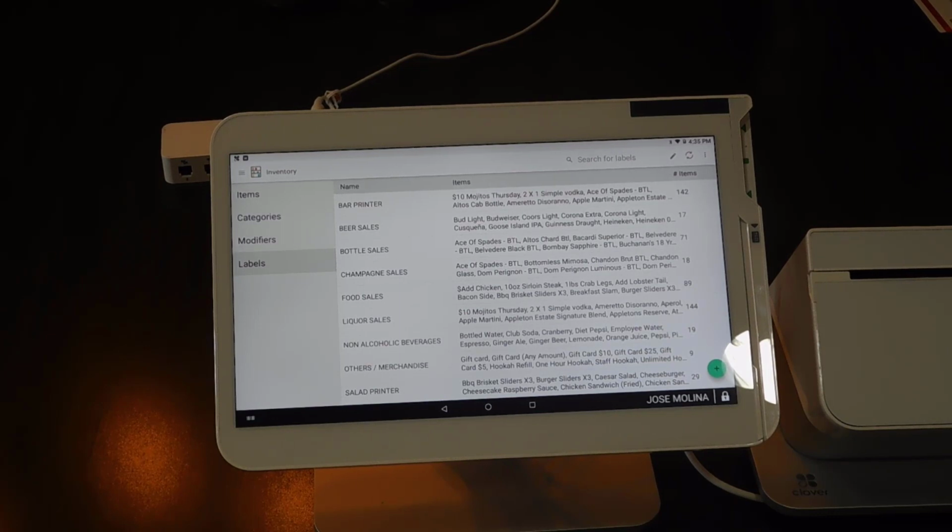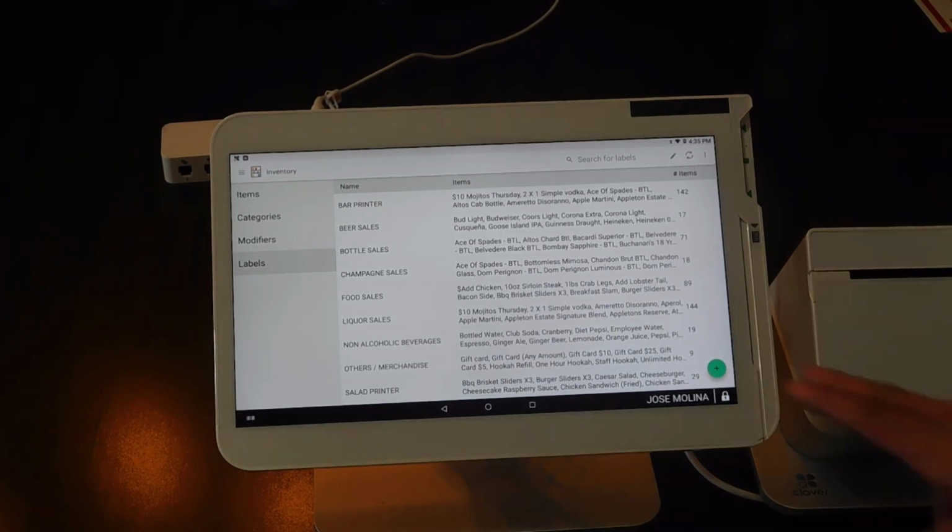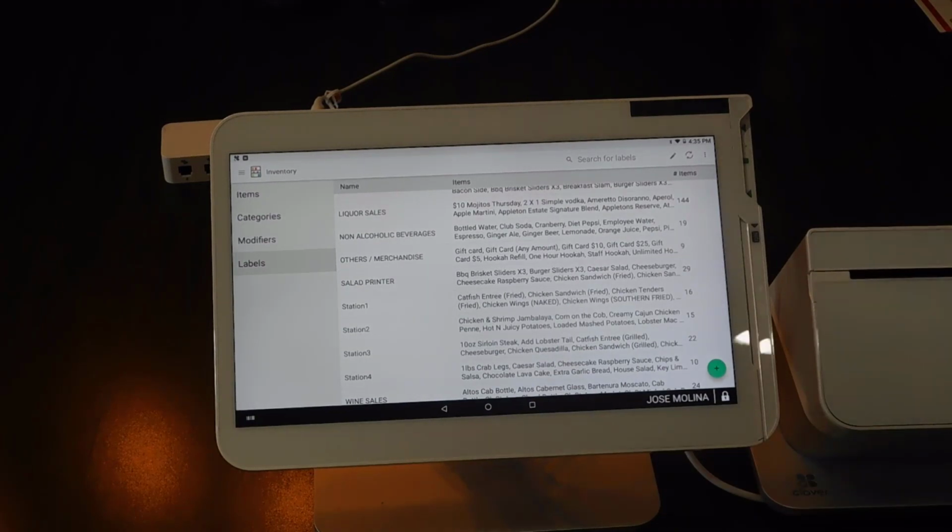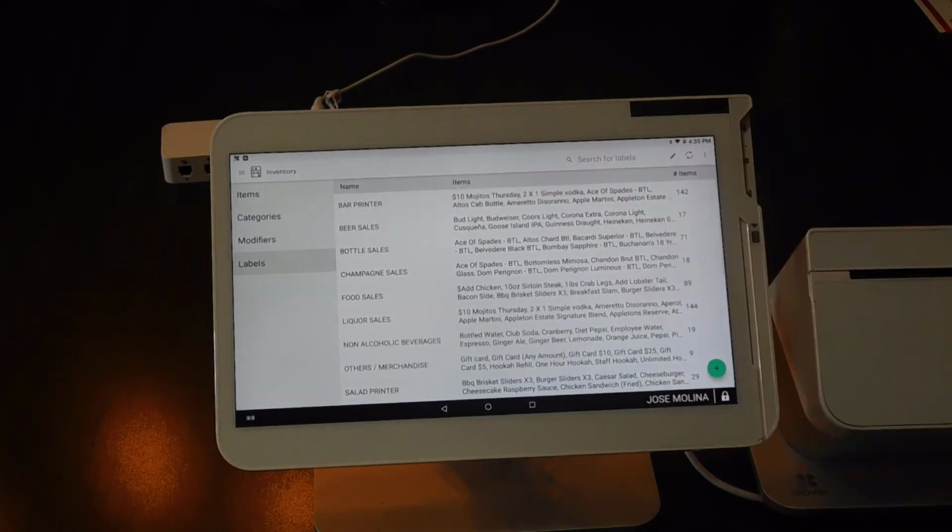If you're one of these restaurant owners that would like to upgrade your kitchen to the touchscreens, just like the big restaurant chains do, if I was to set up a kitchen display system and I want everything that is salad and food to go to that specific kitchen display system, we would create a label, and that's how we give the instruction to the printer or the kitchen display system screen. The label can also be used for inventory purposes.